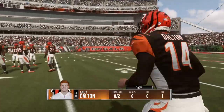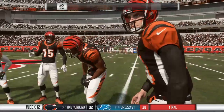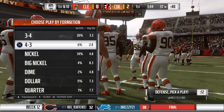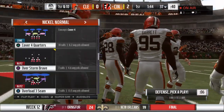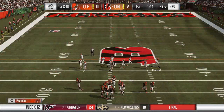And this is a unit that, to be frank, doesn't look like they've woken up yet. I mean, a punt and a turnover on their first 2 drives. And I think the game's starting to take shape a little bit now. And I'm going to take it to the basketball world. When you're having trouble scoring or moving the ball in basketball, what do you do? Get it to your best player, right? Find a matchup, create it, exploit it, and try and move the football.